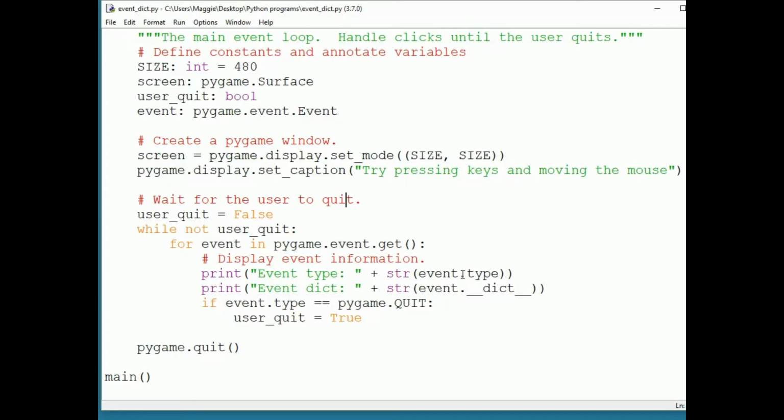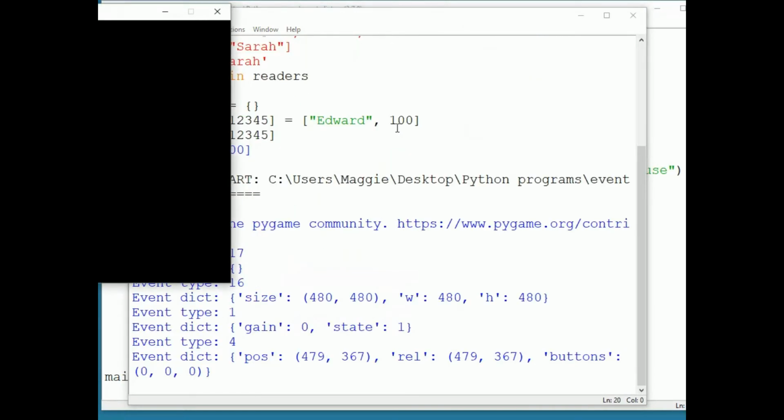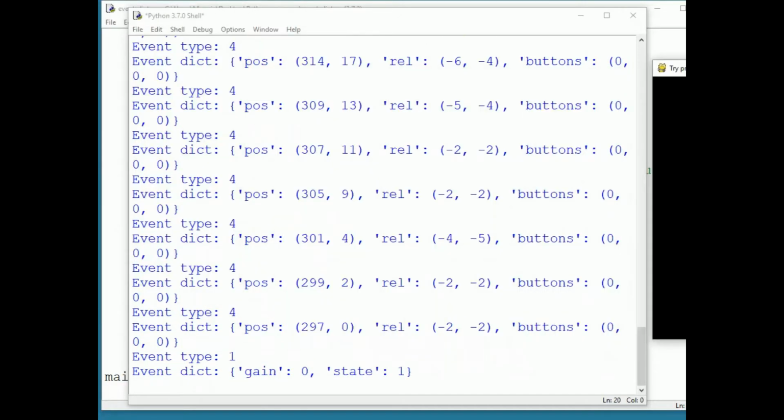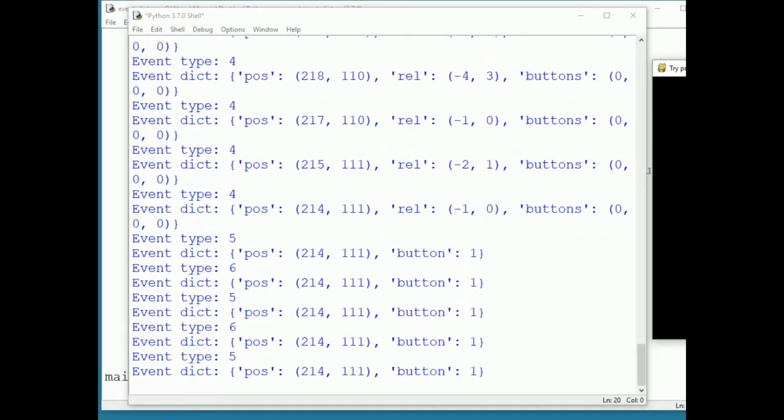The event type is an integer, so that's difficult to interpret without comparing to the pygame constants for event types. But in the dictionaries, you can see the keys are strings and the values vary in data type depending on the type of information.